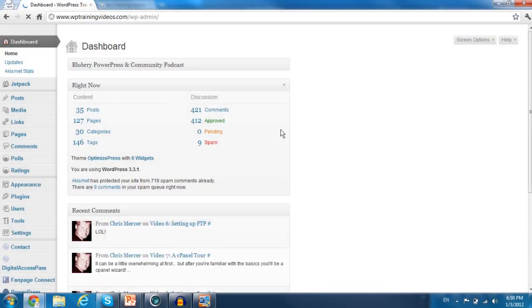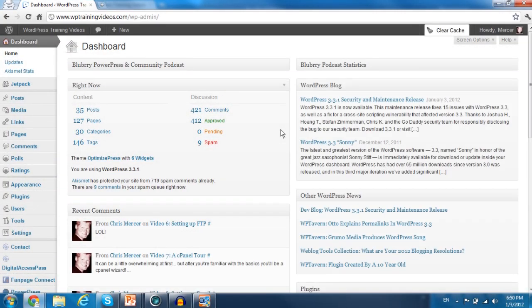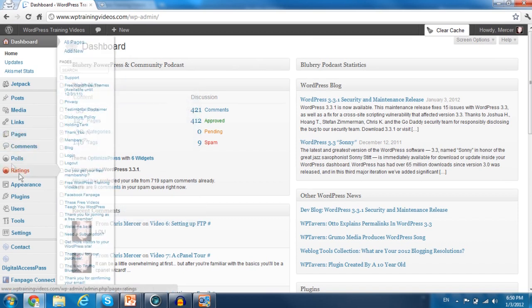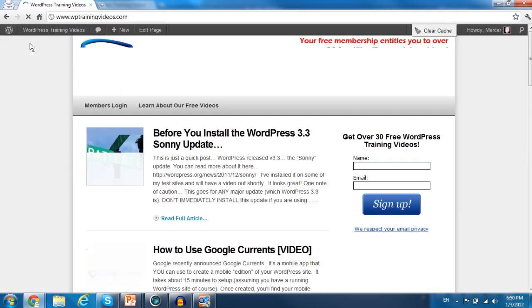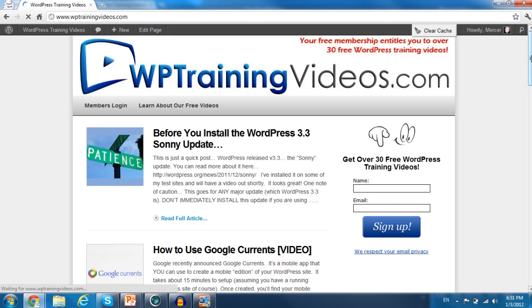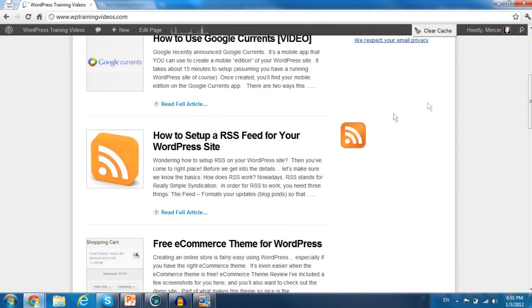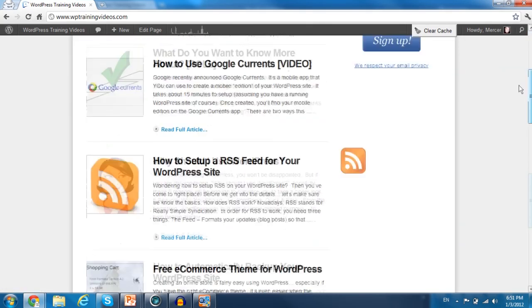Okay, and it looks like we're good. So right now, I can see the back end, my dashboard. You can see up here, I'm using incognito mode, so you can tell that WordPress thinks it's a different computer logging in. I have no issues. I can get around the back end. I can click around, no problem. I can see all my pages. So at this point, I'm pretty much assuming that I can go through, visit the site from here. Everything seems to be working. The only thing I need to add back are the little ads, which I have the copies for, so I'm not really going to worry too much about those. But everything else is back up and running.